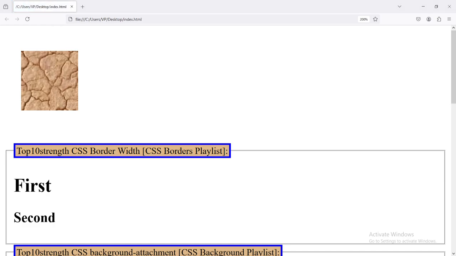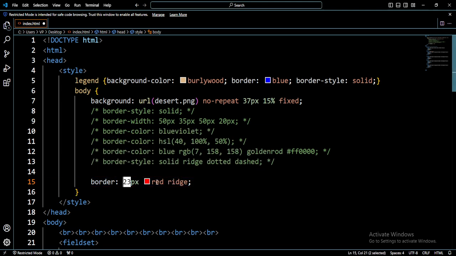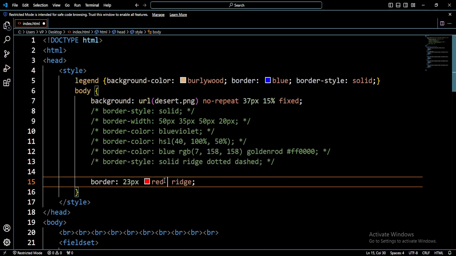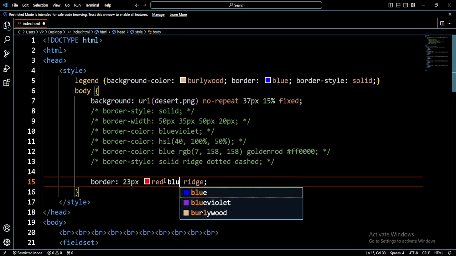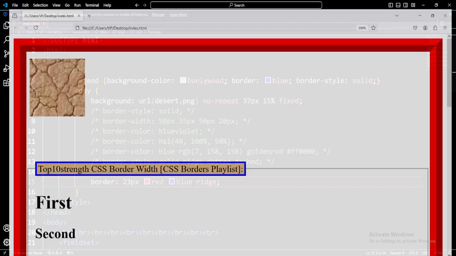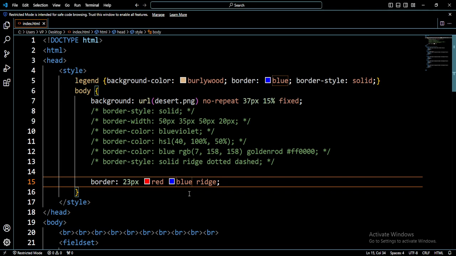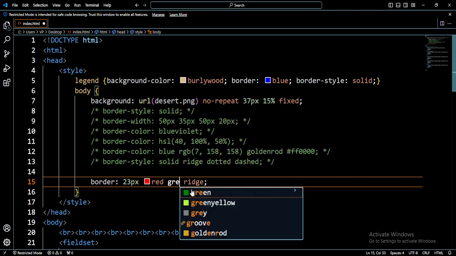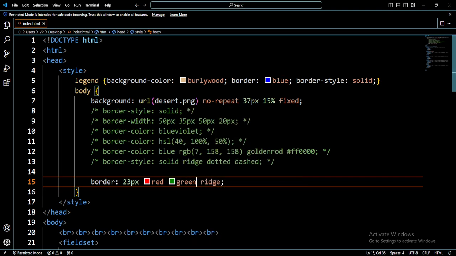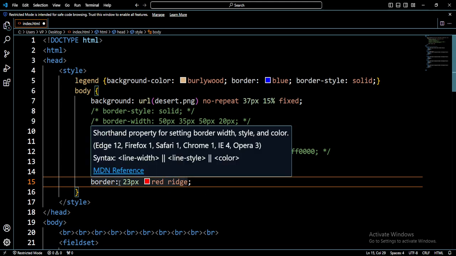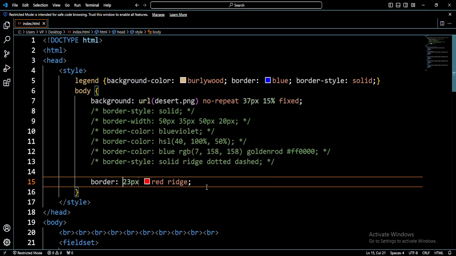Can you see? It disappears. So you cannot specify double properties inside this one, because let's say we give it blue. I will give it blue right here. Reload your document. Can you see? It's not working again. So I'll give it green. Let's reload our document. Can you see? It's not working again. So don't give double values inside your border property right here. You shouldn't do that because it will never work. Save your document now and reload.